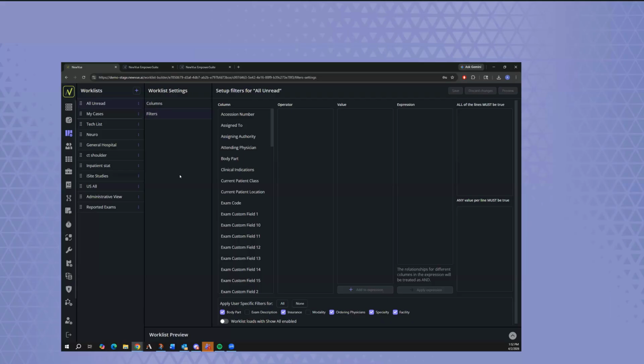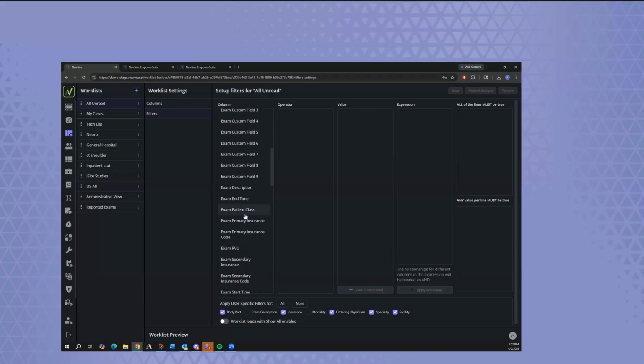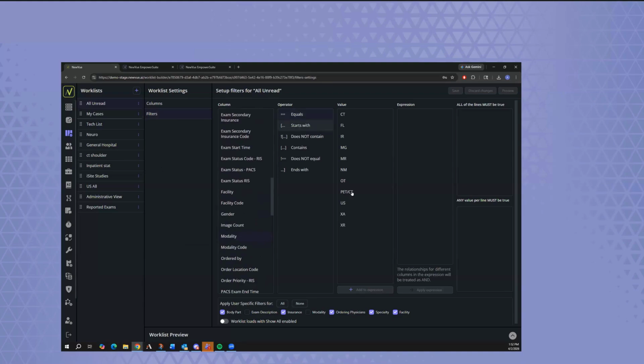A more common solution would be that I have to make two work lists. So I have all ultrasound, and I have the ultrasounds without the prostate and thyroids. And anytime a new procedure comes in for one of those body parts, I have to go update my filter set and maintain that. So to solve that problem, and this is the most basic functionality, but a very simple and understandable one, we're going to create an ultrasound work list, which I've just done. Very simple, reliable, sustainable filter that doesn't need maintenance.